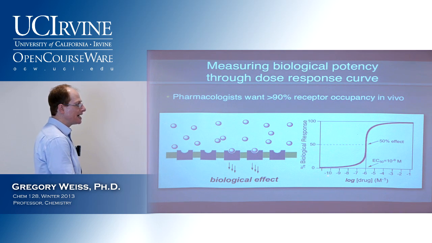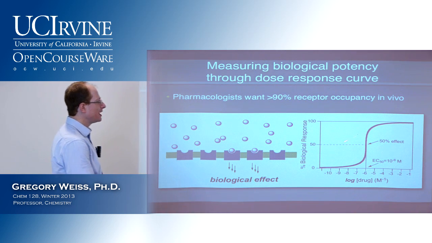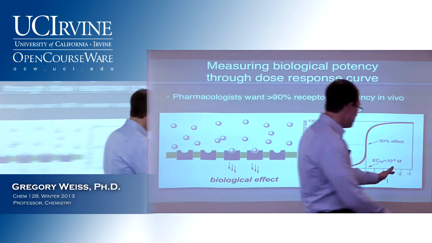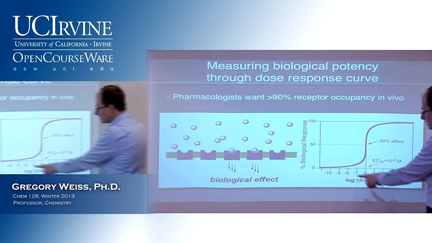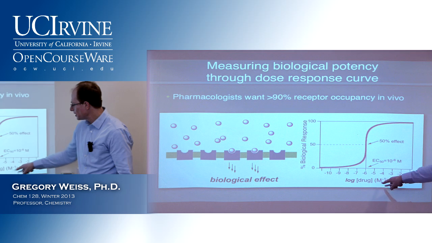When it's graphed as log of the concentration of drug along the x-axis and percent biological response at the top. At the very top, at 100% biological response, this will take a very high concentration of drug. Notice that the numbers are bigger on this side and then smaller over here. This is 10 to the minus 9 over here, 10 to the minus 1 over here, in concentration in molar.